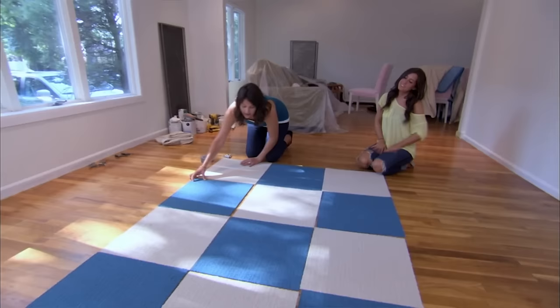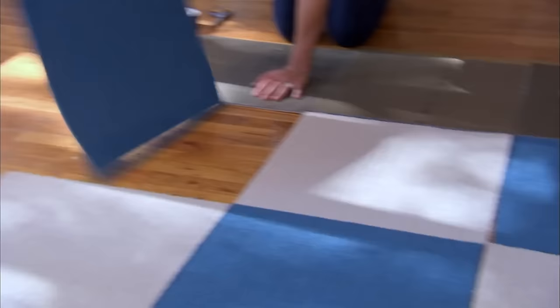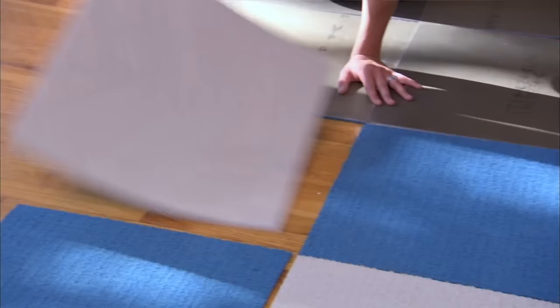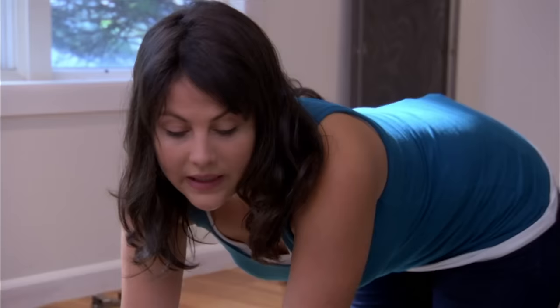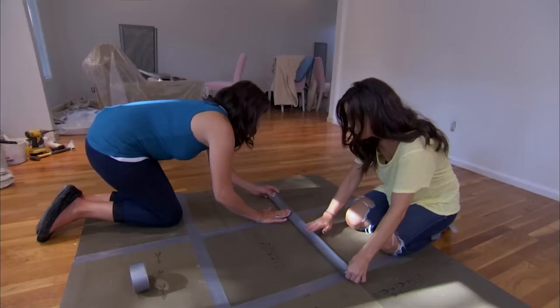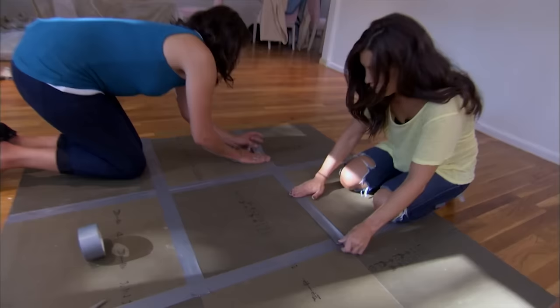Excellent. Okay, now, what we'll do is we use duct tape to stick them together. Sounds dodgy, but it actually will work. So now we just have to flip them all back over. Now, the most important thing is we have to make sure they line up completely straight. Okay, now you grab that and I'll pull. We'll just line it right up to the edge. And then if we pull it really tight and taut, it's probably slightly unorthodox this, but I know it's gonna work.